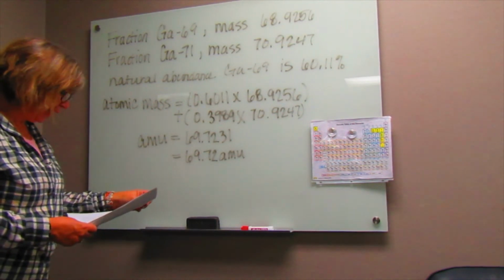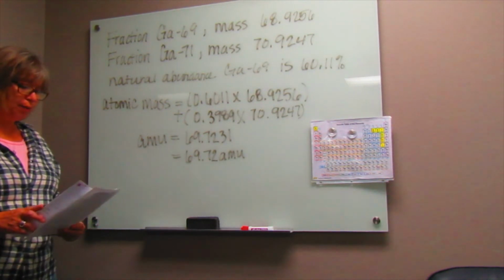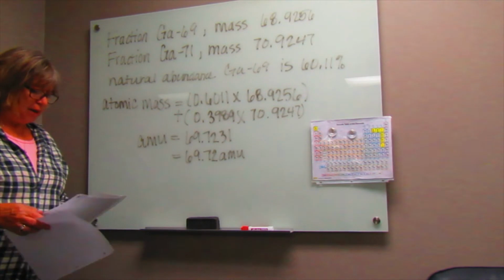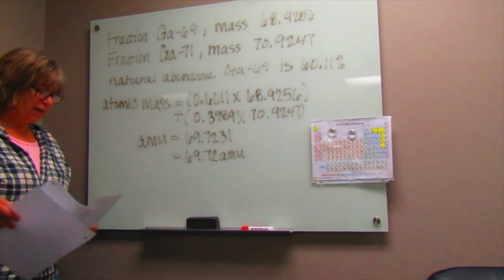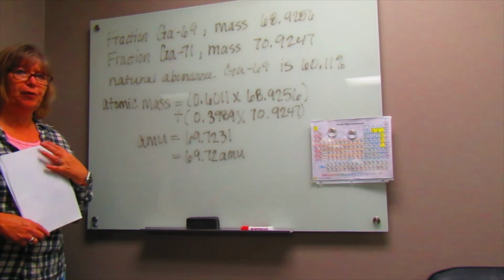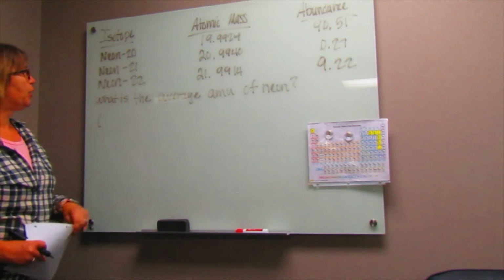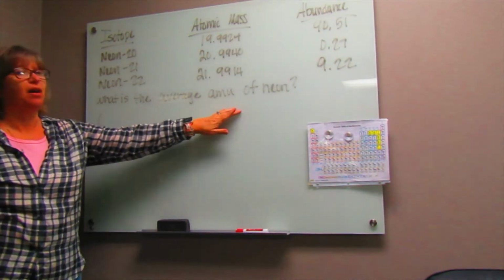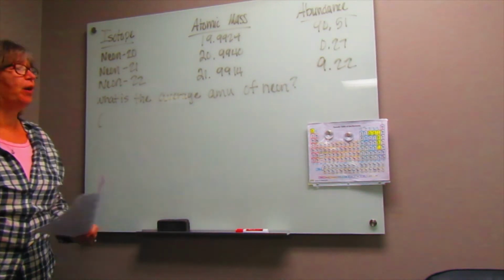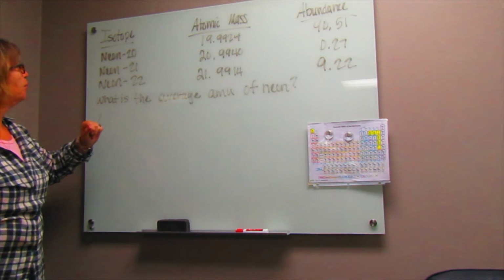We'll go ahead and work on a couple of other isotope problems together. Maybe one. And then that'll give you a good foundation for the homework that your professor has prepared for you. Okay guys, so I put this problem on the board, and we are going to find the average atomic mass of neon. This came straight off of my homework from when I was in intro chem, so I just thought it was a good practice.